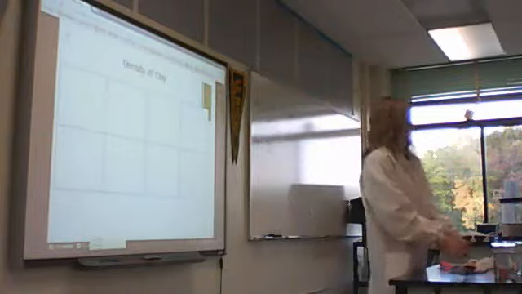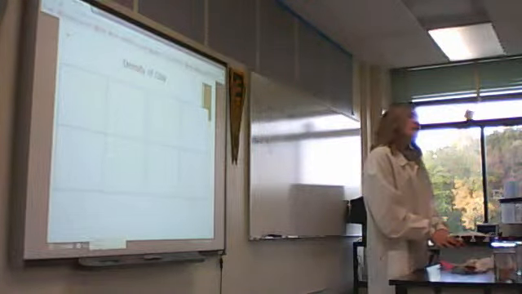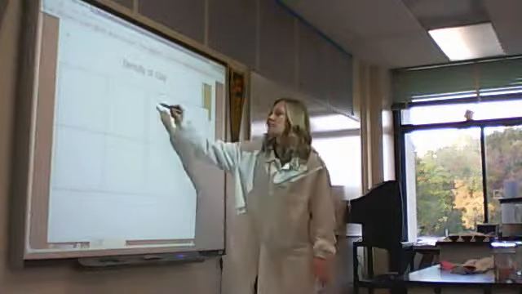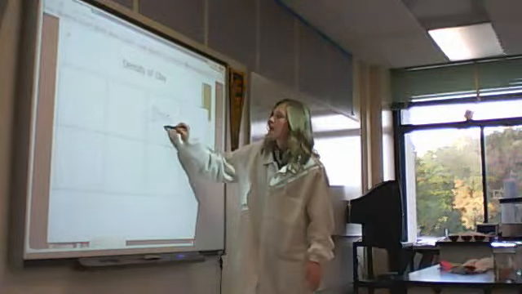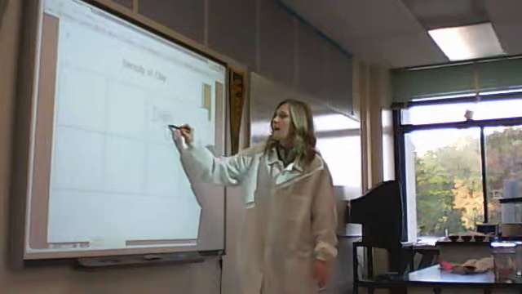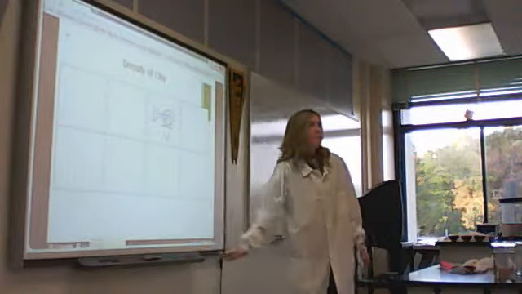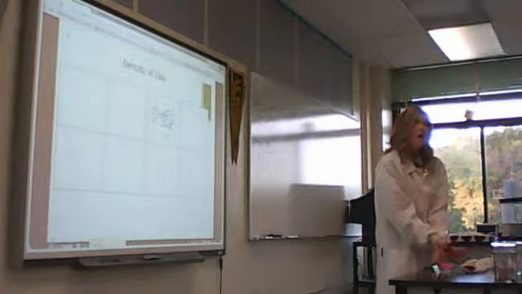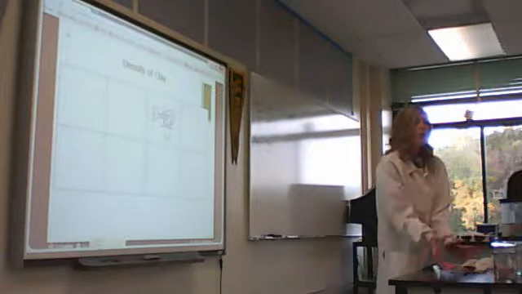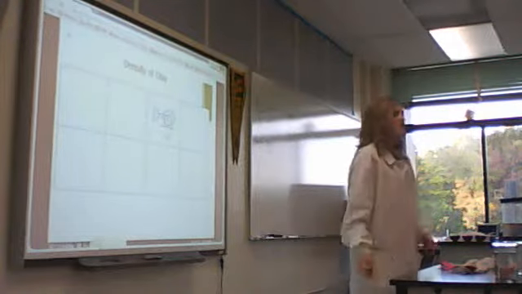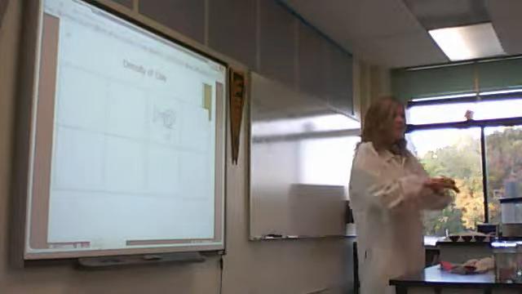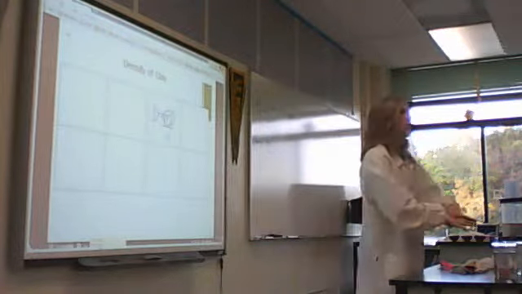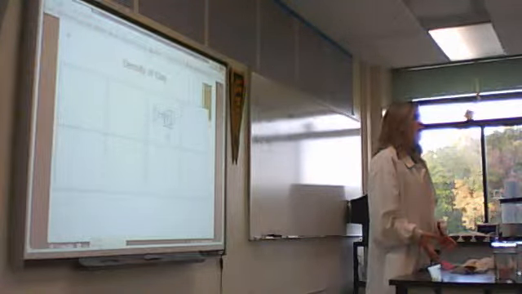Less dense. So now I have air in here. And what else did I change in my density formula? Remember we said that density equals mass divided by volume, and I just said that the mass stayed the same. What was I able to change about the density of the overall, I didn't change the density of the clay, but the overall system, what was I able to change? I changed the volume, right? By adding air in and changing the volume. So what did I do to the overall density of the system?